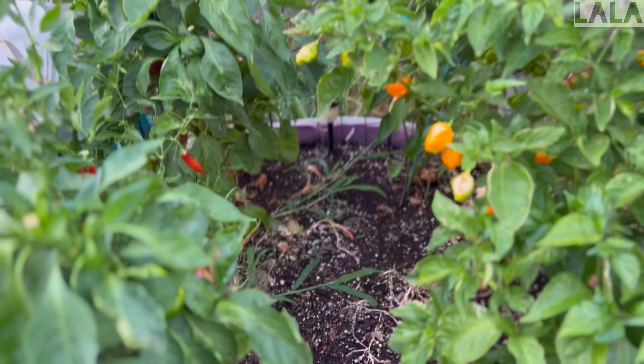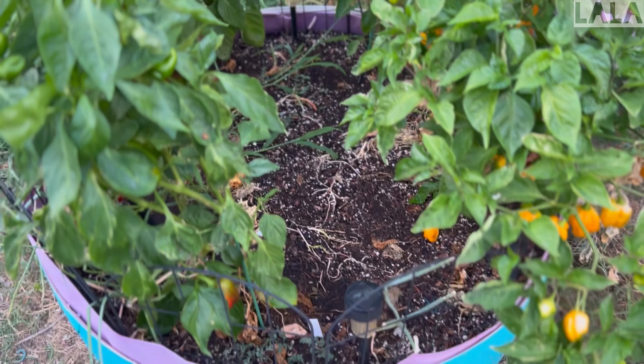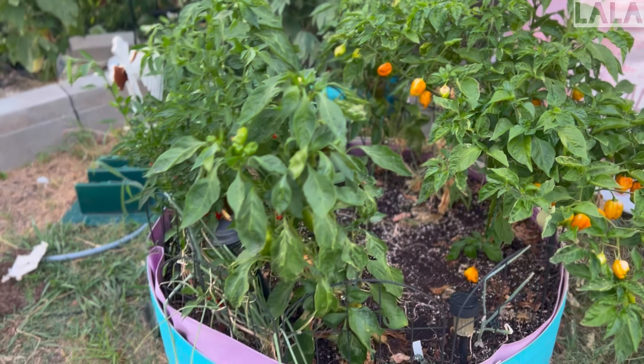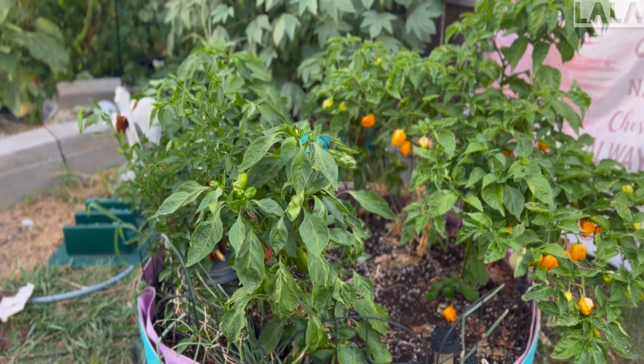The peppers are in here. I have not de-weeded — I have weeds growing in here. I definitely need to come out and get it, but it has been extremely hot and I didn't have an AC, so there was no way I was coming out here to do things in that heat. Anyway, Jamaican sorrows still looking good. These sunflowers, I think they're at least a foot taller than the last time.